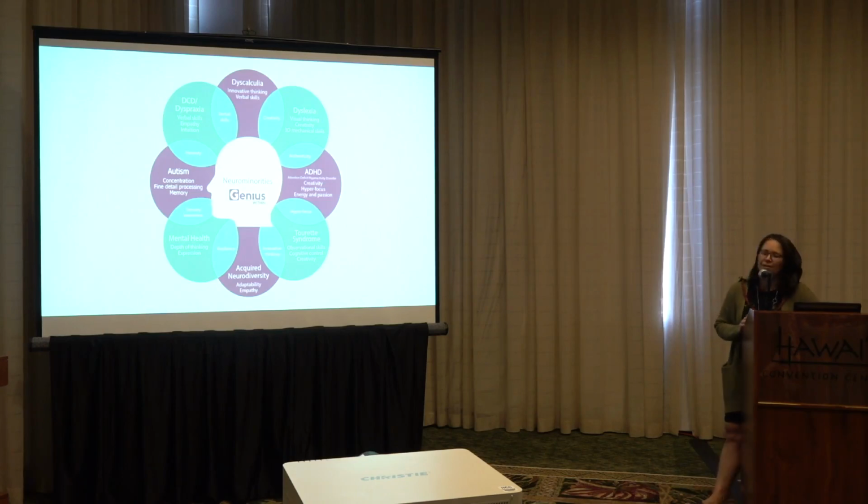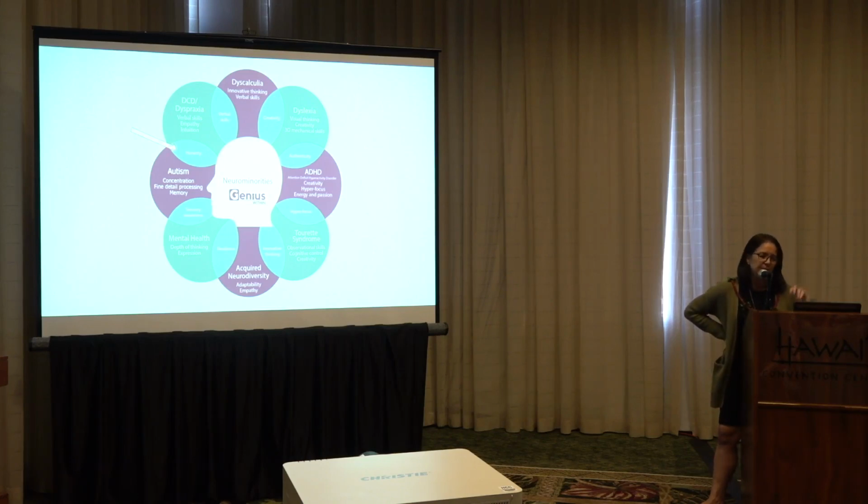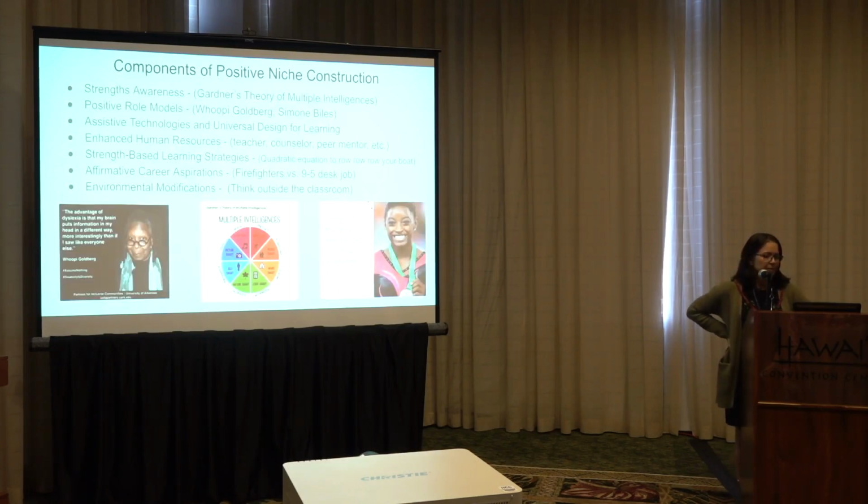And then this is another really great graphic. Again, these are all hyperlinked in my slides, on the benefits associated with various so-called disabilities. I'm in grad school right now and my classmate has renamed his ADHD. He says he has an interest-based nervous system. He feels that describes him a lot better and he doesn't like the label of ADHD. So I think it's really important for us to not only see the deficits, but also the strengths associated with these diagnoses. Okay, so let's look at the components of positive niche construction.